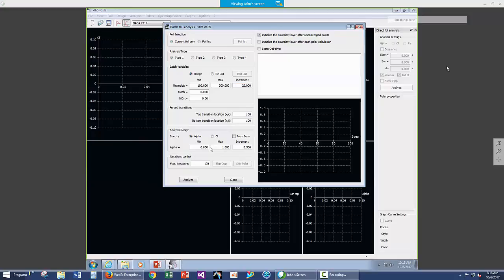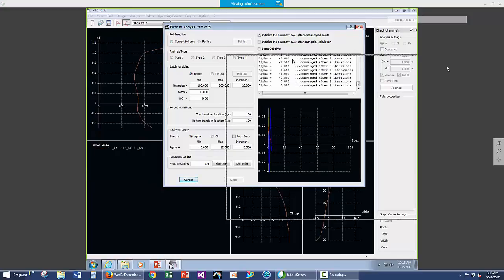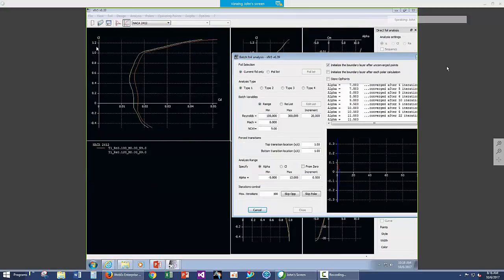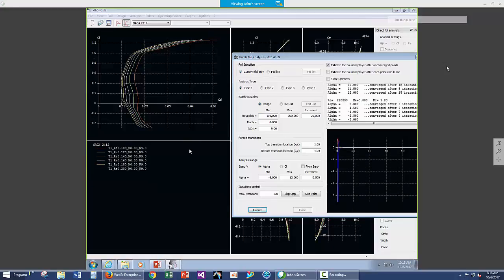We'll just run alpha, from -5 to 10 degrees, which will cover most everything. Let me raise that a little bit to 12, and this will take us over stall a little bit. And then we go to analyze. It's now starting to generate drag polars for all of those airfoils and all of those Reynolds numbers.